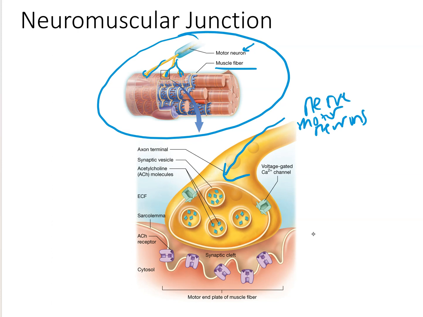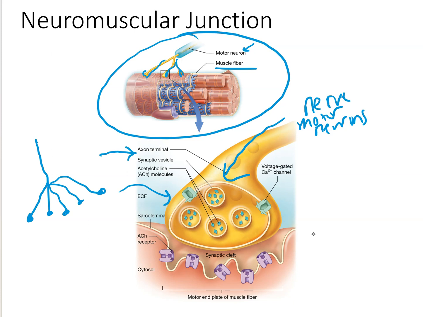Now, when we look at a neuron, we looked at this a little bit. Remember that the neuron kind of comes down. You have the axon, and then the axon ends in these fine branches, and they were called telodendria. You don't need to worry about that now. But at the end of the axon, where it splits, there were these round things called the axon terminal, or you can call it a synaptic knob. I don't care which one you call it. A lot of times they call it axon terminal.